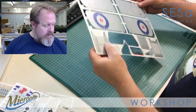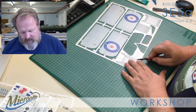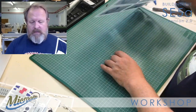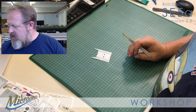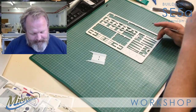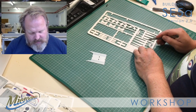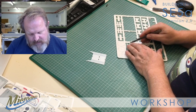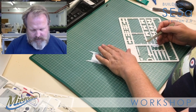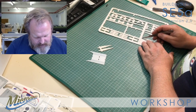So lower wing centerpiece is Z11. So we'll remove that from the sprue. And then we need a few of the ribs. In fact, we need two sets of ribs. So let's just remove the ones we need from here now. Good. And we need a wing brace part.